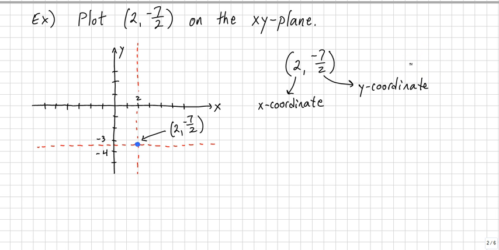They do have other names, some old-timey names. This is also called the abscissa, and this is also called the ordinate. So usually we say x, y. The reason they have other names is we don't always use the variables x and y. So if we don't use the variables x and y, then those names change. But no matter what the variable is, the leftmost one's called the abscissa and the rightmost one's called the ordinate.